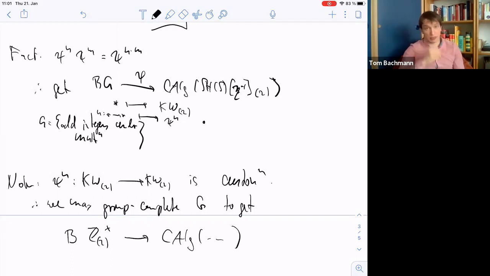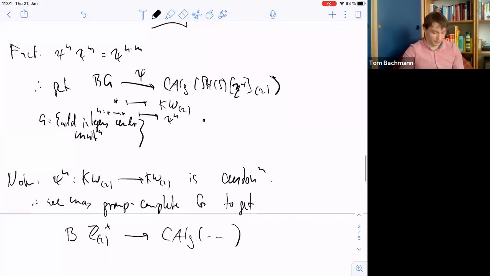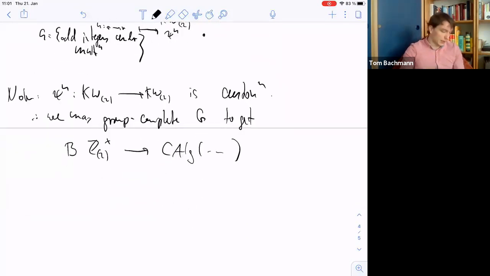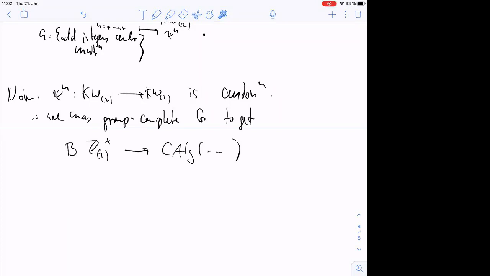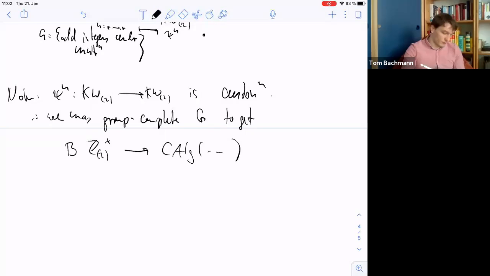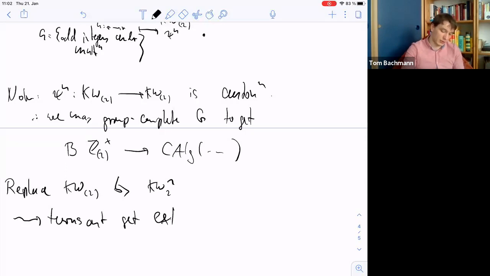Okay, so it's not really clear where this is going, but bear with me. One other thing which I could do is complete this KW spectrum instead of localizing it. So let me complete it at 2. It turns out that you can take limits of your Adams operations and you don't just get them for integers, you can get them for two-adic integers. This is non-trivial and also not really necessary for the rest of the proof, but I think it motivates what we're going to do. So replace KW2 by KW2 adically completed, and it turns out we get an extension to Z2 adically completed. And then the units in that.